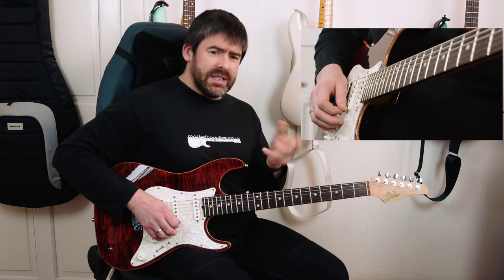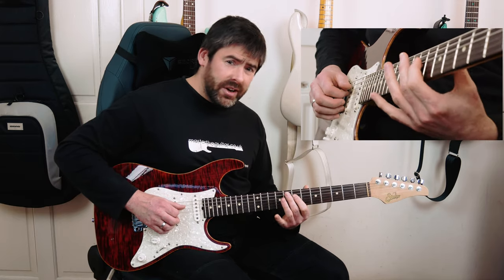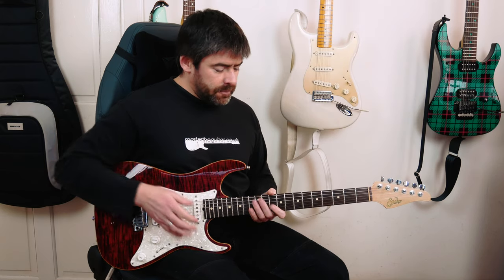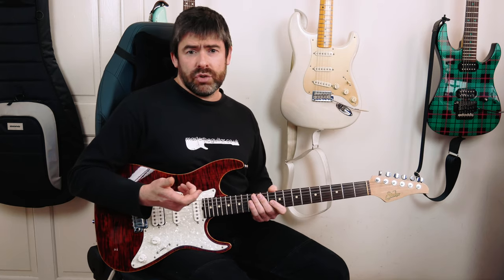The only differences are these little dynamic variations — sometimes on that pull-off, you can hardly hear that last note at all. This is one of the great things about playing with fingers: you can control the dynamics a lot more than you could with a pick. The tricky thing with this riff is working on those dynamics, particularly if you don't normally play fingerstyle — certain fingers might be hitting the strings harder, so you get notes popping out rather than an all-homogeneous dynamic range.